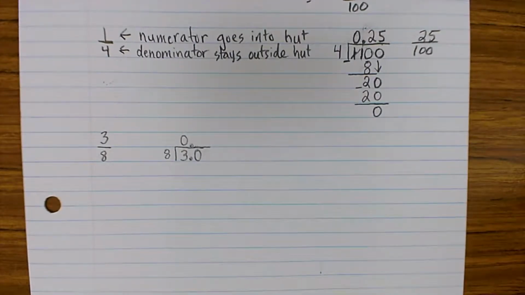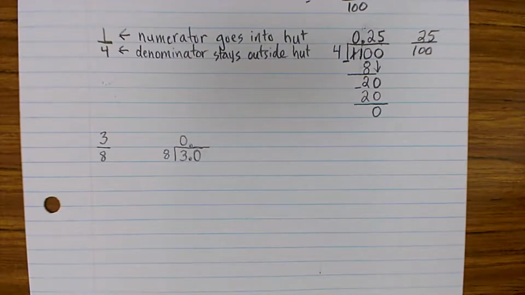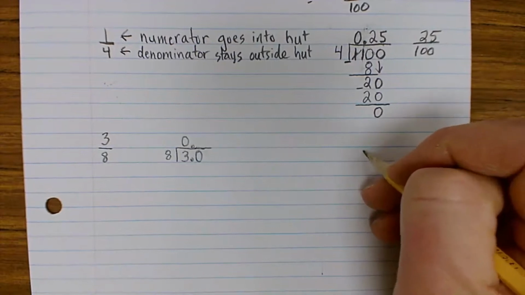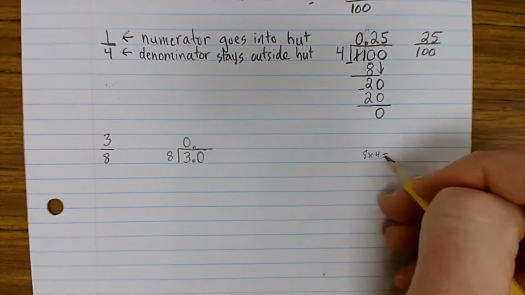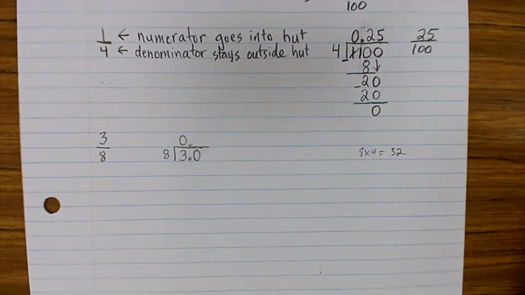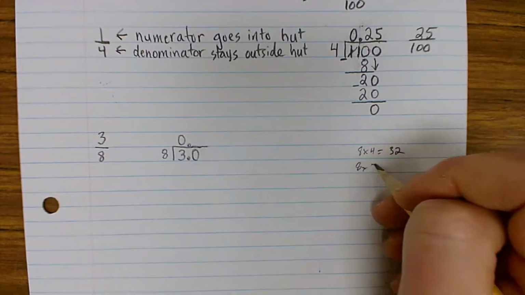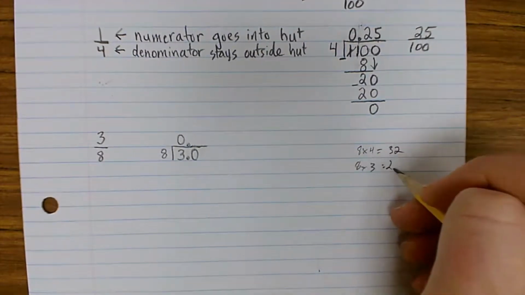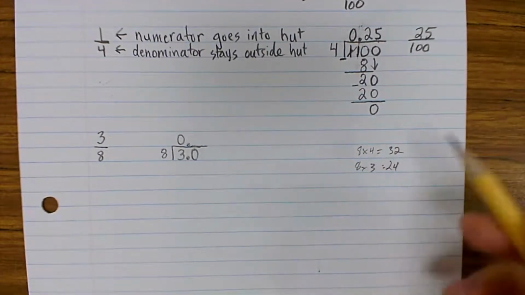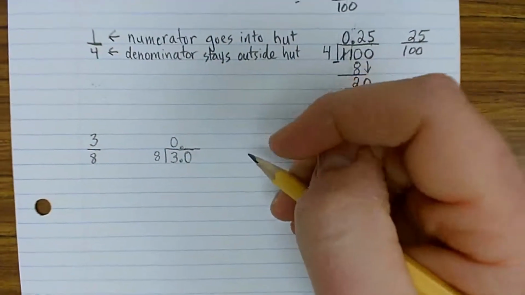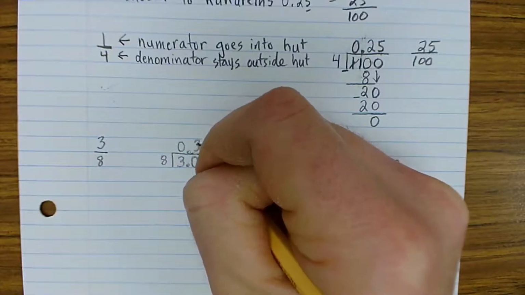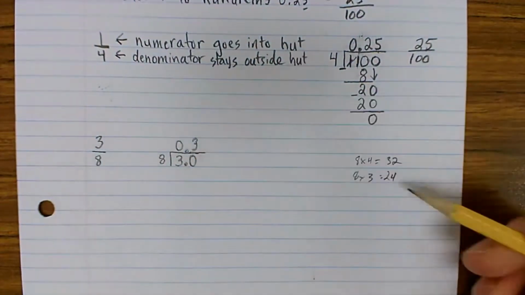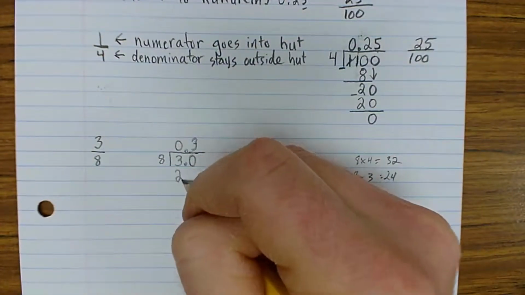And if we do the math, sometimes you have to guess and check. Is it 4? Let me check. 8 times 4. So you can use other white space. 8 times 4 equals 32. So that's too much. What is 8 times 3? Oh, yeah, okay, 24. That's the one, because it makes sense. It's 3. So we're going to put a 3 over here. So then 3 times 8, we just did that over there, is 24. We'll put the answer to our question below.